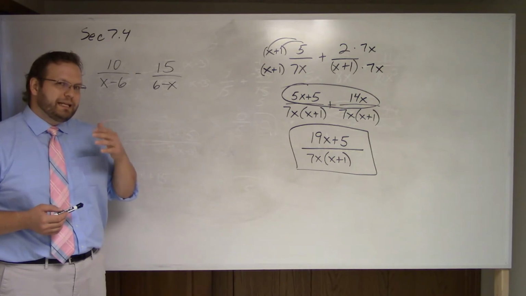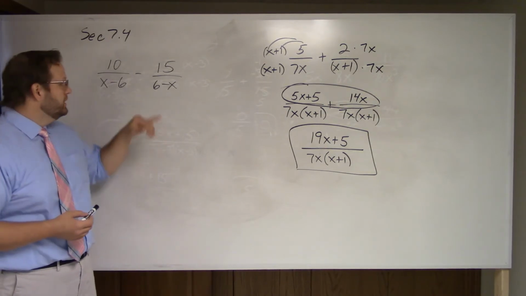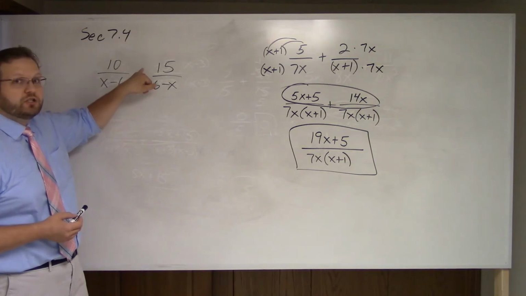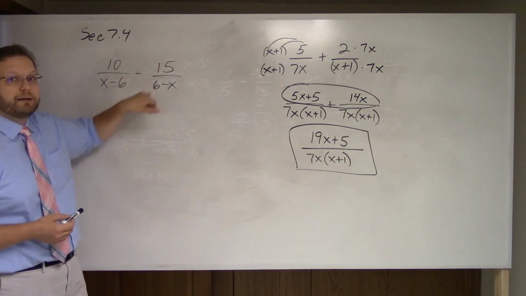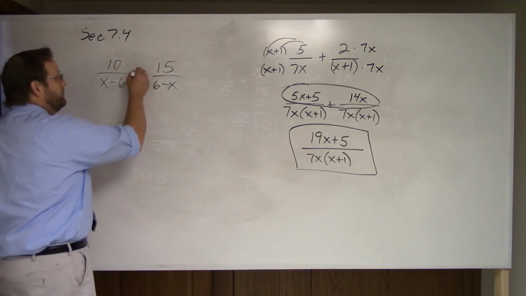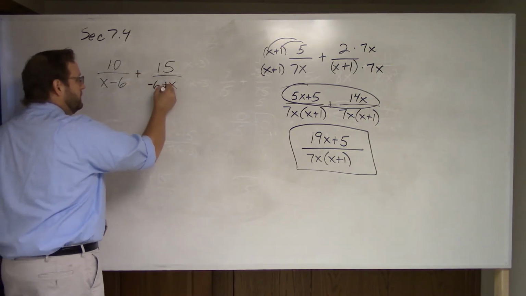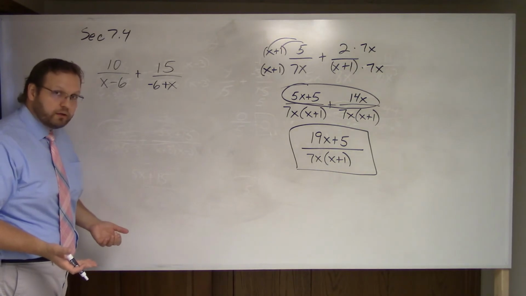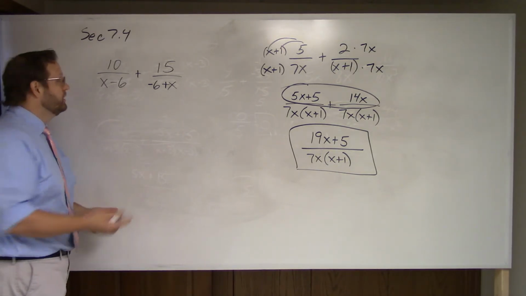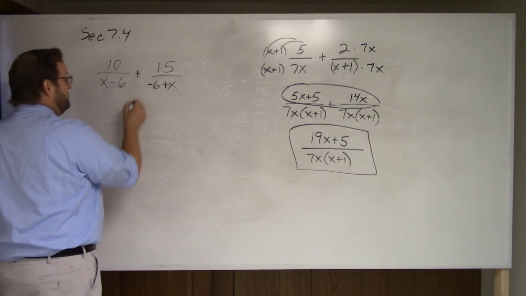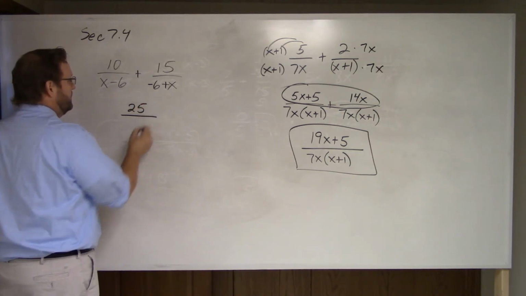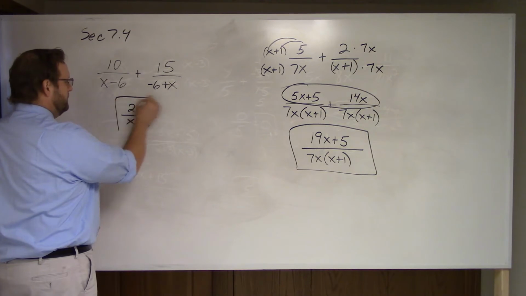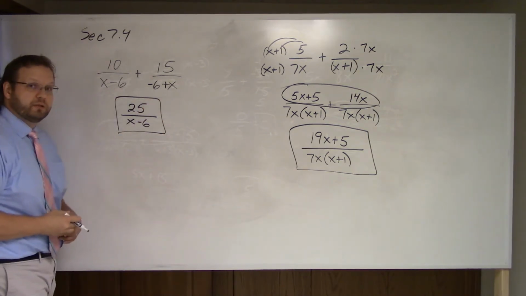We don't really need to factor one out though, if we already have one to use. Remember, the negative can distribute on the top or the bottom. I'm going to put it on the bottom. And now they match. I don't need to do any work to make those denominators match. And I could just say 10 plus 15 is 25. I like putting the x first, so I'm going to write it like this. And there's nothing more to it than that.